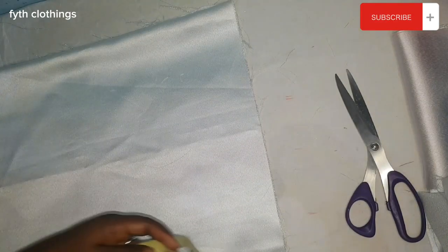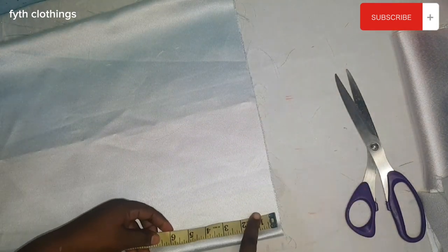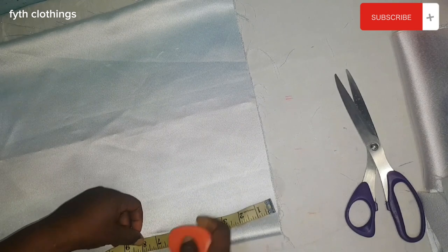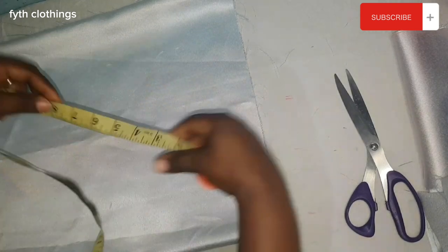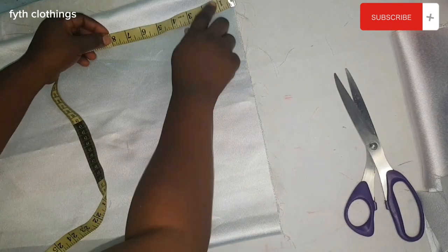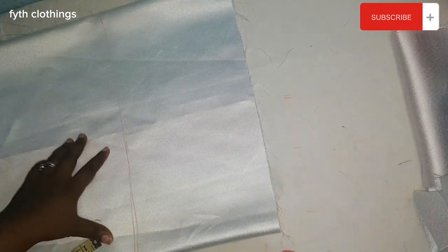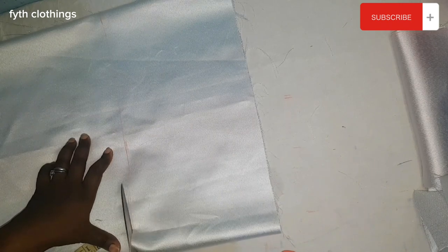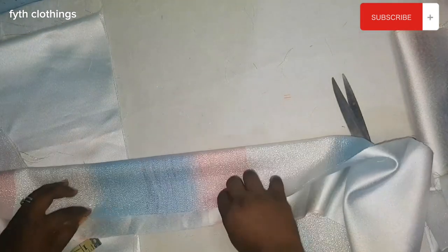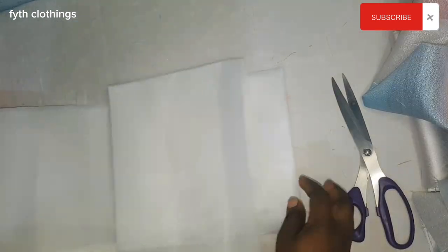So now I'll be cutting a strip of 8 inches width, then 40 inches long, for the strip that is on the chest. So you mark it here too, then on this other side, then you cut. So now I'm done cutting. That 8 inches is going to be unfolded, as you can see.